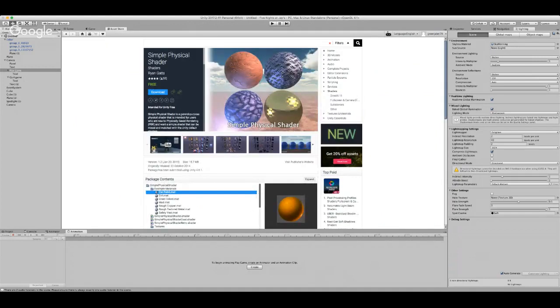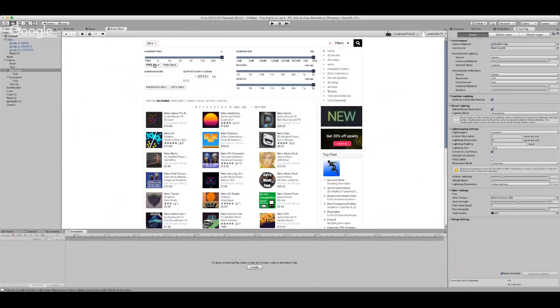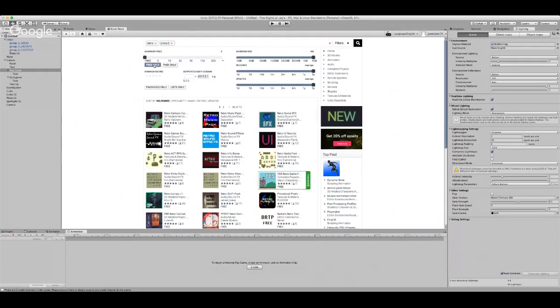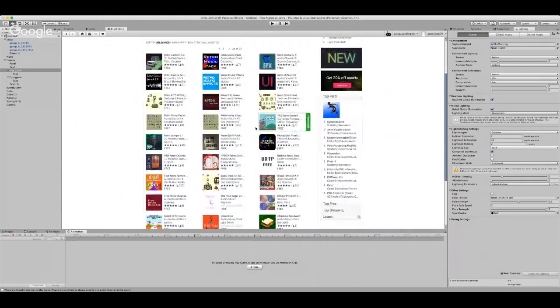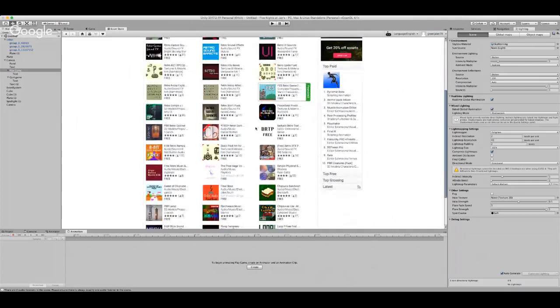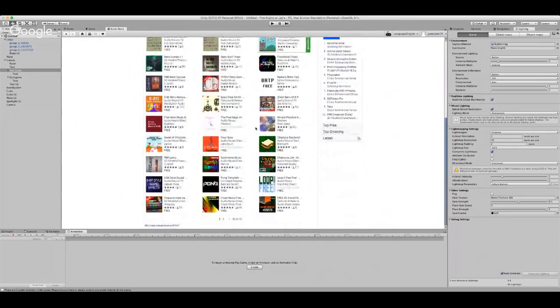So let's go to the asset store, search for Text Mesh Pro. I'll of course have a link for this in the description. Let's select the pack here. This pack was recently acquired by Unity, and I've created a separate video on how to use it. So if you find something confusing along the way, definitely check that out. For now, we can just hit download or import, and we'll hit import again. And after it's done, you should see a folder in your project panel called Text Mesh Pro.